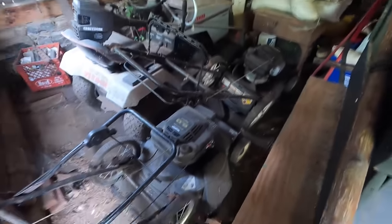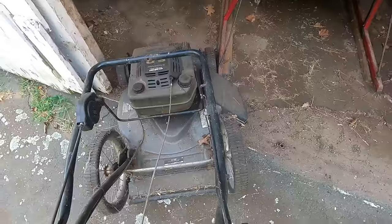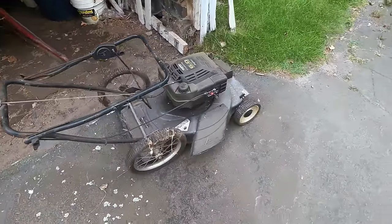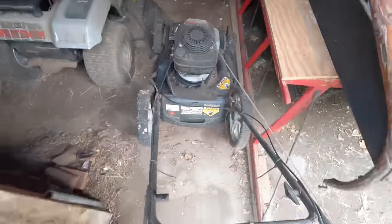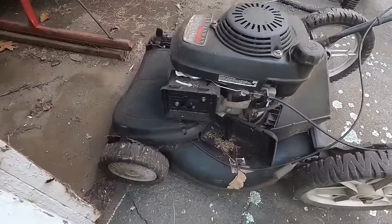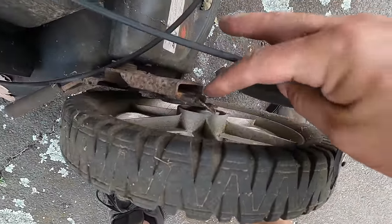I'm gonna start pulling some stuff out. All right, these doors, they both slide. Pretty nice. So now you got access to all the stuff here. Pretty big mower. Not bad. Ooh, handle is a bit busted there. It's got a Honda engine on it. It's another front self-propel. Just a bit broken right there.